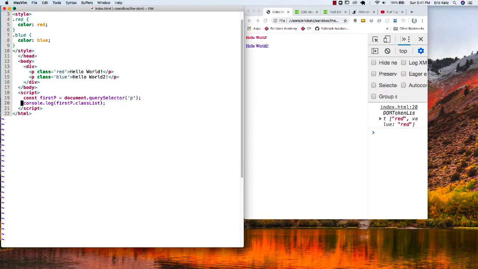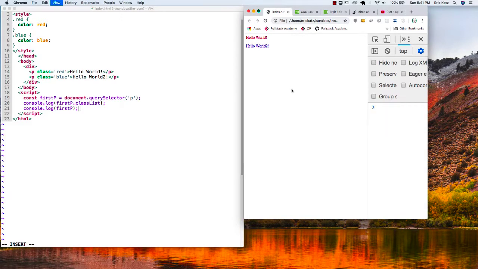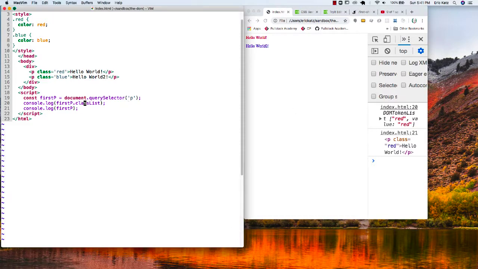And one of the things that I could do with this, like console.log first p, which I did before, we could see the DOM element, we could see this list, which is a DOM token list. And I shouldn't really say it's array-like, it's more like object-like, but I could add to the class list, and right now it's red.